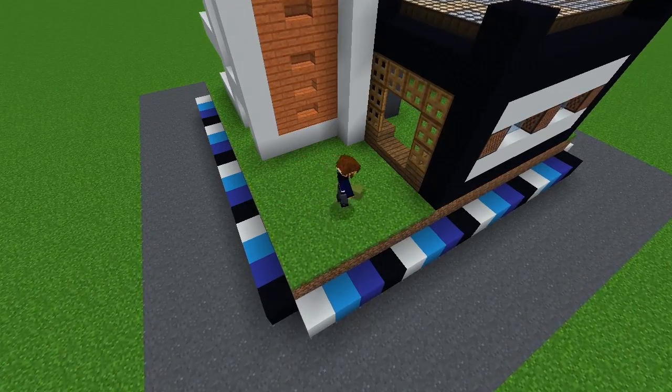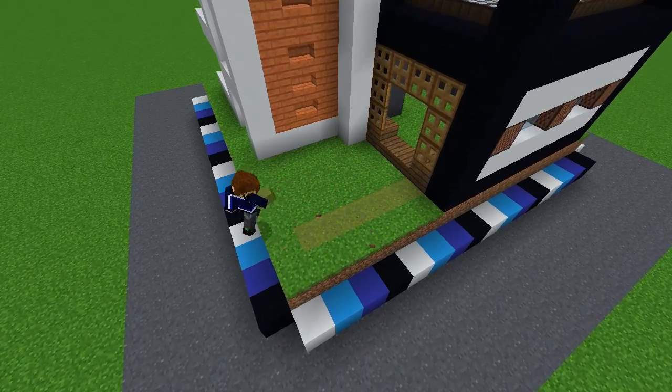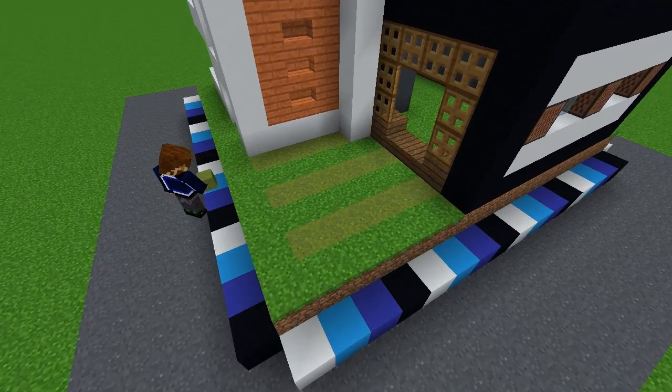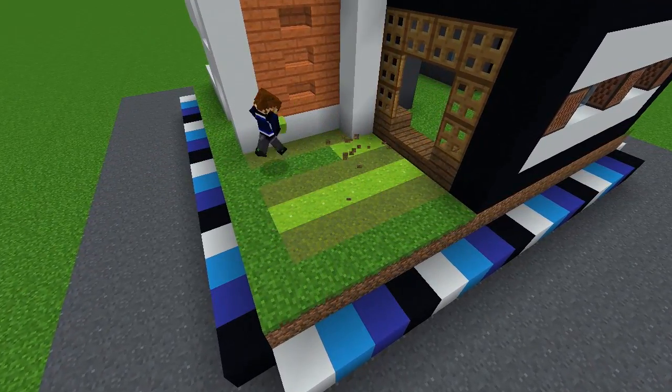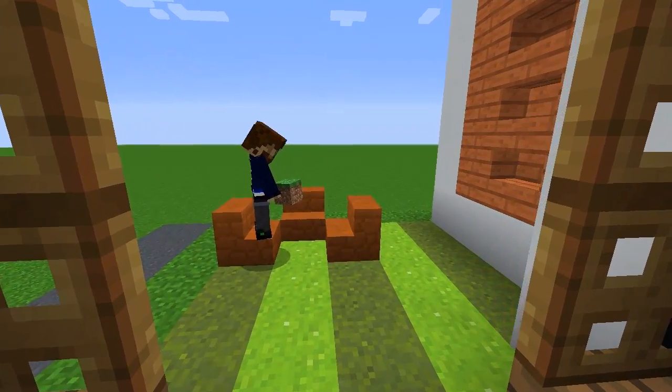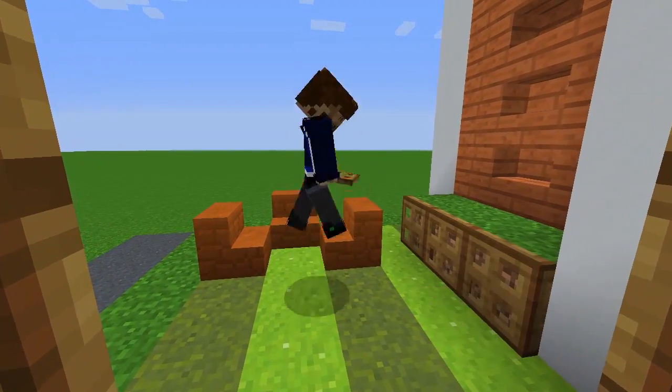Now, a touch of genius for the garden. Green concrete powder looks great mixed in with grass blocks, and if you want to have a well-kept lawn, you can alternate strips of lime green as well. We're also going to add some garden furniture: 3 red sandstone chairs, a planter box, and an orange parasol.